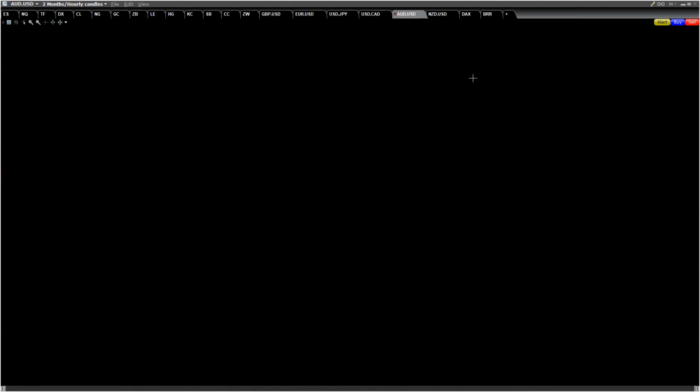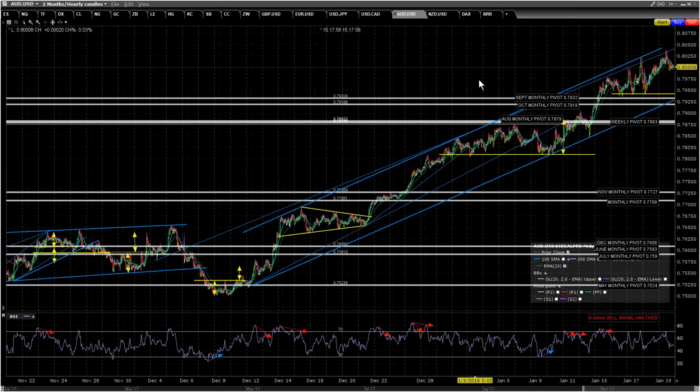Australian dollar. Australian dollar is probably turning here. I've got a nice looking rising channel. The next obvious target within the channel, although we've got a possible double top here, obviously, is channel support currently in the 79.30 area, and that is very possibly going to be a pretty good match with the double top support by the time it is reached.